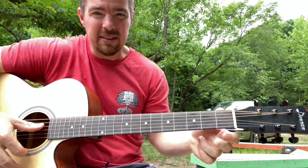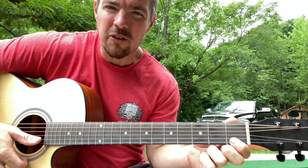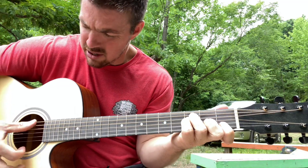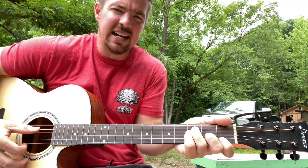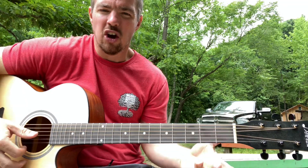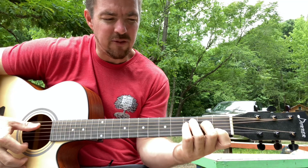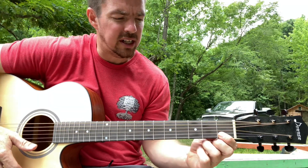Ideally if you can bar an F chord that's great, or if you can press the bottom two strings with your first finger - third string second finger, fifth and fourth frets. I'll go ahead and tell you I still struggle with that F chord, and for years I could never even come close to playing it. So if you struggle with it, maybe just play the second string, third string, and fifth and fourth. Don't worry about pressing the bottom string because for the longest time I could never press two strings with one finger.